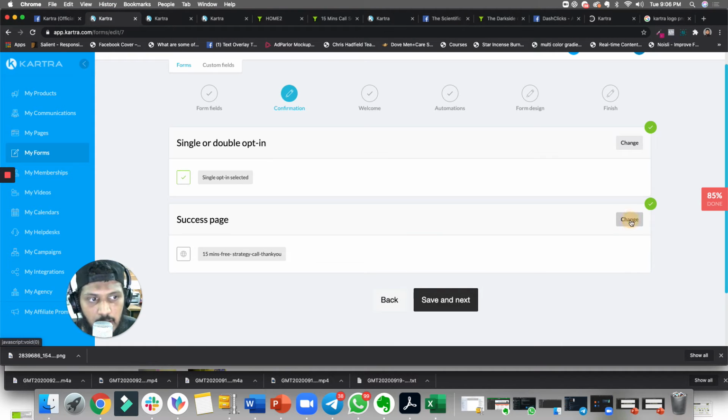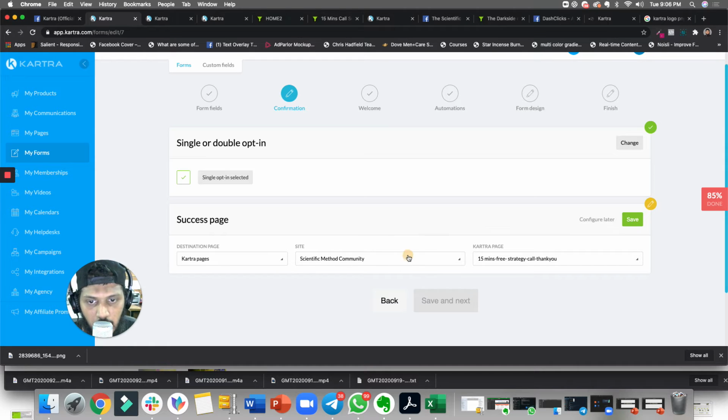So I'm going to change this. If you want, you can change your external link. It could be an external link, or it could be a Kartra page. It could be anything, but you have to select one thank you page. This helps you with tracking. If you are running a Facebook campaign for your one-to-one funnel, you have to track the result, right? How many people booked the calls and how much I spent per call. So for tracking purposes, we need the thank you page. And in Kartra, we have the calendar section. That's amazing, so we can easily track things.